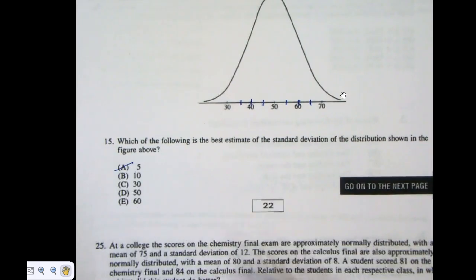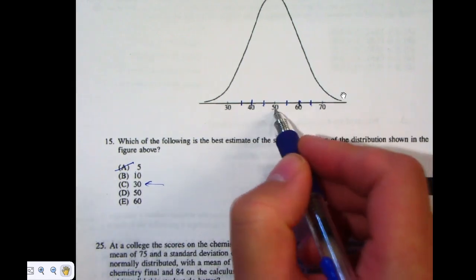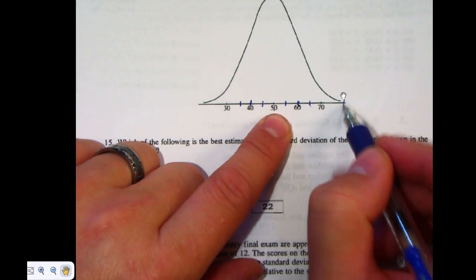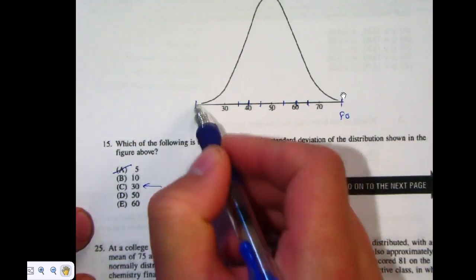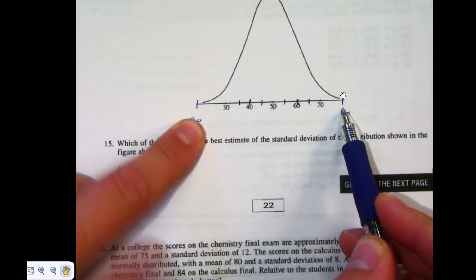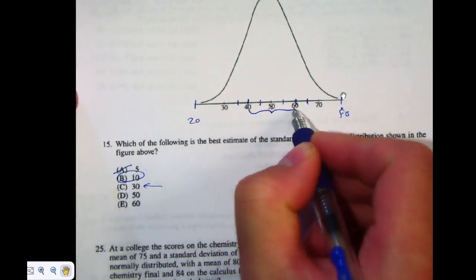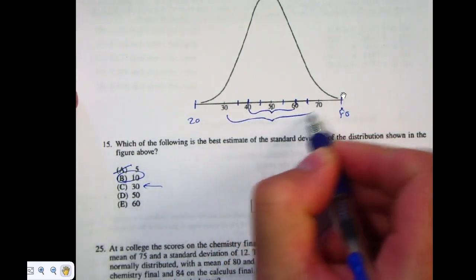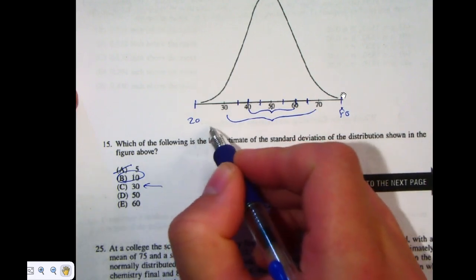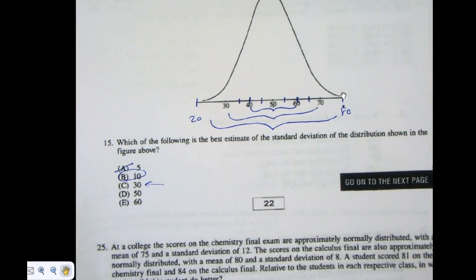Let me try a bigger one just as an example. The answer is 10, but to show you why 30 wouldn't work, that would mean 68% of your data is between 80 and 20. And that's not 68% of the data, right? It's like all of it. So that's too big of a standard deviation. But if I do 10, does it make sense that 68% of it's there, 95% of it there, and basically 100% of it there? That seems to match, right?